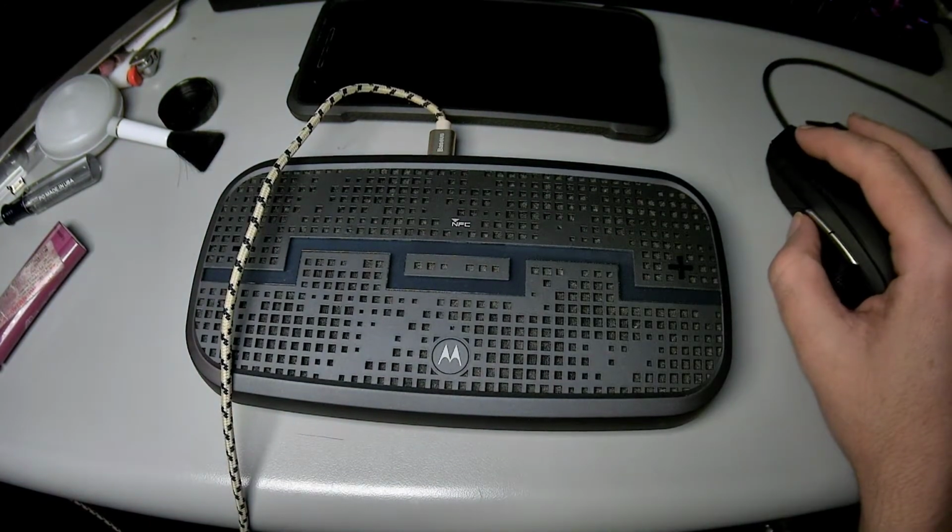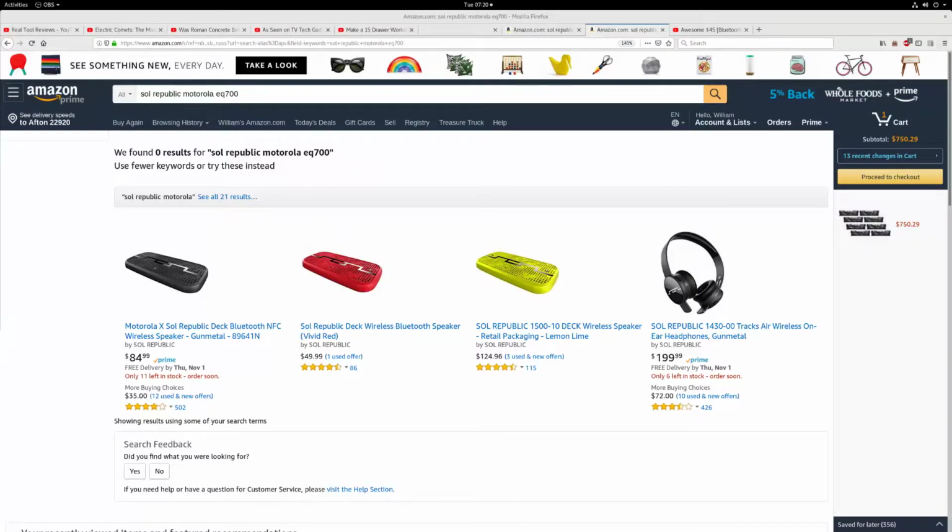But these prices seem ridiculous to me. I would imagine you could go on eBay and get one for 10 or 20 bucks, and it's a great little speaker. So, blah, blah, blah. I know that was probably pointless, but there you go.